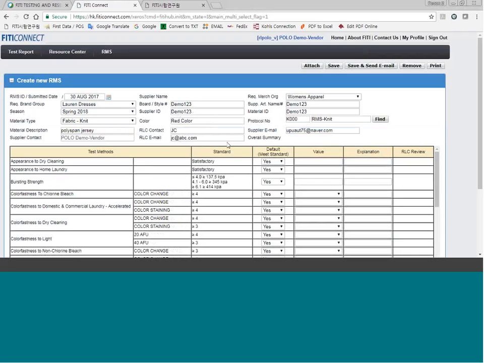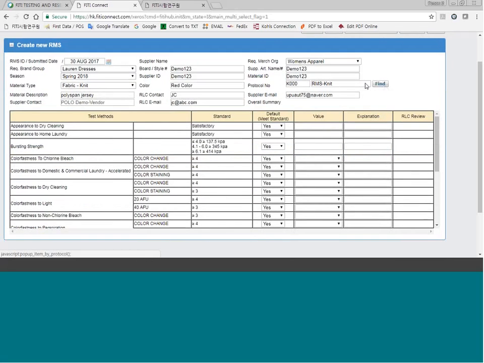And as soon as I click that, it automatically populates the testing requirements, the testing methods. And just a side note that depending on the most recent revision of the testing manual, we are in the process of updating each protocol accordingly based on the revision.